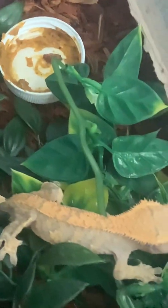Crested geckos are awesome because there are so many morphs. They're from New Caledonia, a fairly tropical environment, but it's still temperate. You won't need to provide that much heat. I already said what they eat, but they do enjoy hiding spaces, and they like jumping from hand to hand. One of my hands is on the phone right now, so I can't really do that. But you know, the gecko jumps from one hand to the other. Pretend that plant is my other hand right now. There.